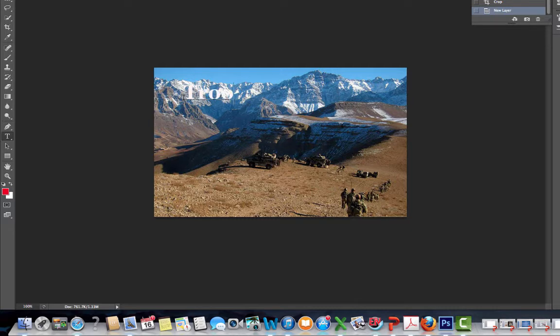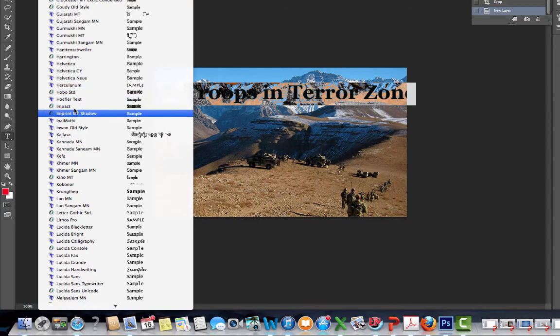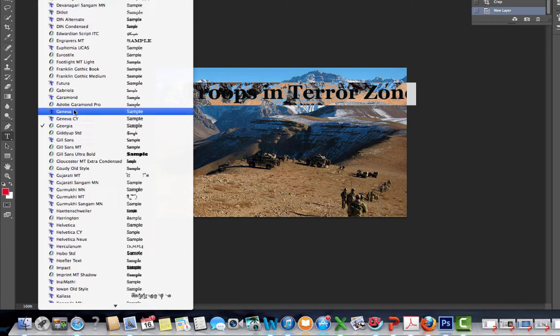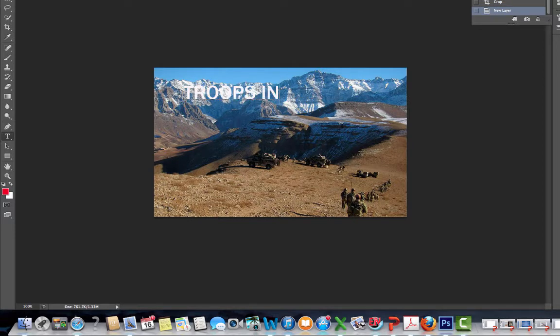Maybe I want to change it to something a little more news style. So you can see there, I'm going to check out some fonts. Franklin Gothic's quite a common news style font. Franklin Gothic Medium is used a lot. It's used in regular, so you can use Franklin Gothic. If you use caps, it's a little bit more striking.